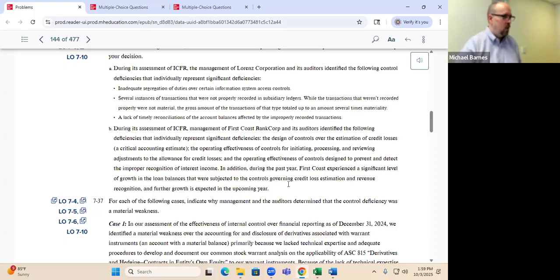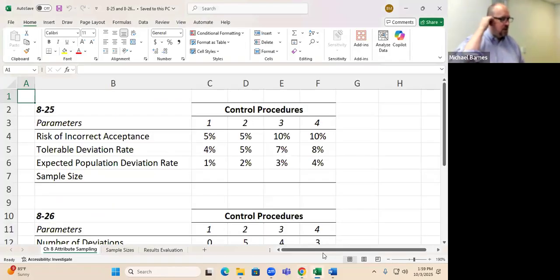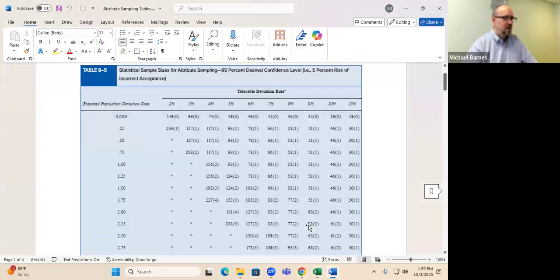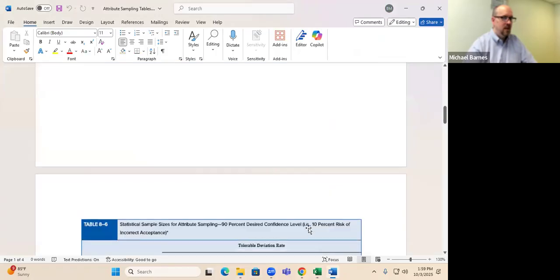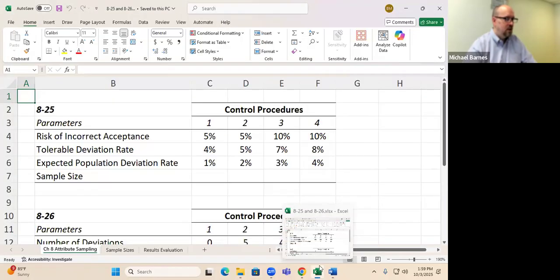We're almost done, guys. We've got one more series of questions. Remember I told you we'd be doing some questions again on how to identify these. You had to do some sample sizes and sample size testing and then determine if the controls were operating effectively. I'm not going to read through the problem, but in 825 and 826, you have to determine the sample size, and then determine whether or not the controls were effective based on this information. Hopefully everybody referred back to the attribute sampling table and was able to identify everything needed. So let's go ahead and debrief since everybody completed this problem.